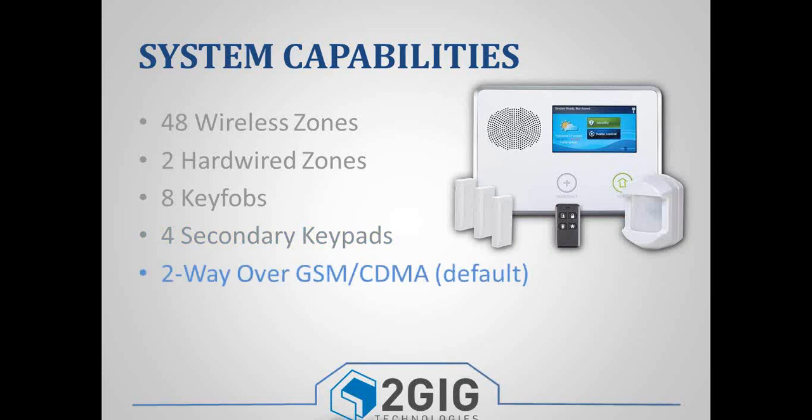By default, it's programmed to do two-way over a cell module, so either one of the GSM modules or the new CDMA modules. We also just released the 3G GSM module, so you have a couple of options there. But either way you look at it, it is programmed to do two-way over that module as a default.